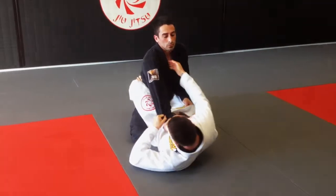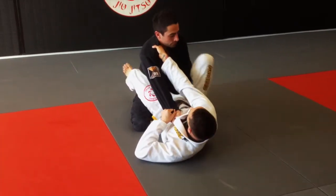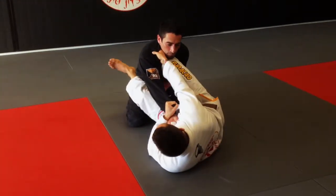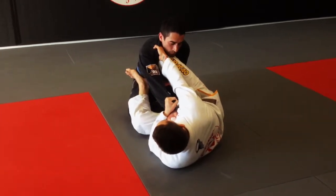This hand I'm going to come across and go deep inside the lapel. So if I put my right hand in the lapel, I'm going to put my right foot on the hip. If I put my right foot on the hip, I slide my hip to the right. Now, small detail: I like to move this foot from hanging off the hip directly onto the hip. It helps with the end of the technique.